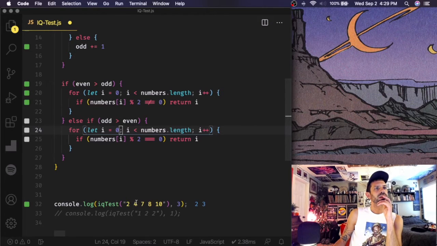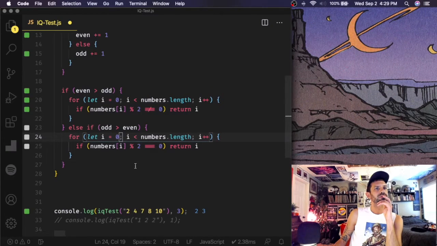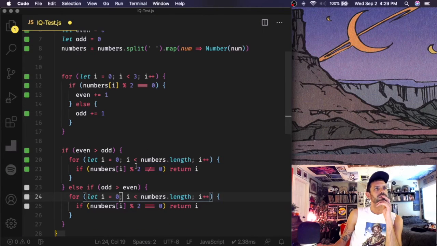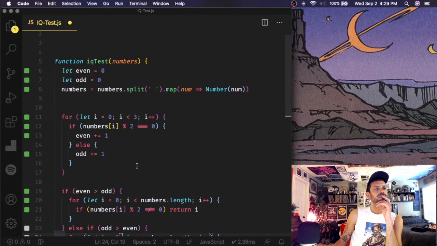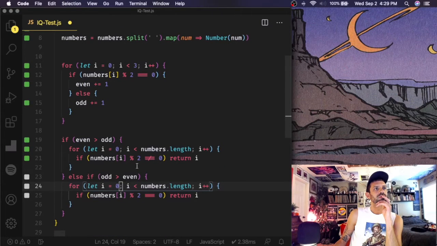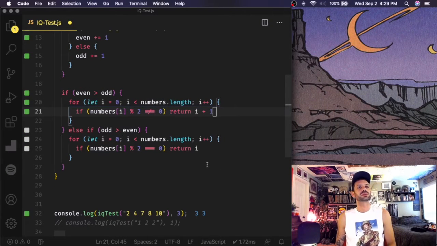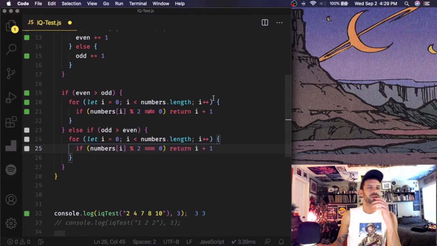So it's returning index 2. Index plus 1. Index plus 1. So that's where we're, since we're starting from 1. So that'll do it.